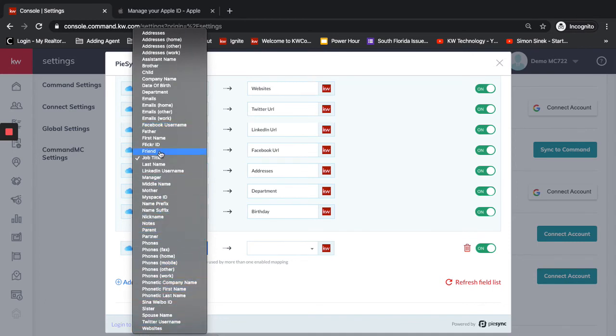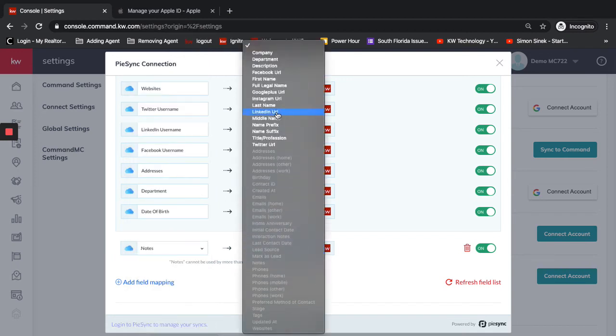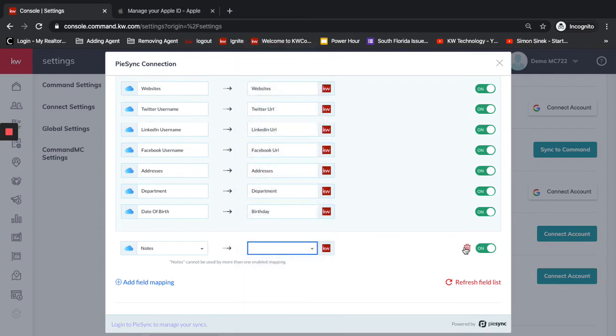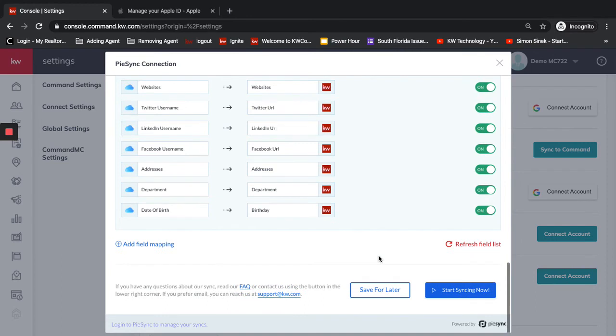There's no good examples here, but say we had something like groups. Maybe even notes. We could put notes in the notes field if that's available. There are some limitations here. You'll see notes is grayed out, so I'm just going to ignore that for now. But that option is there. Feel free to tinker with that.